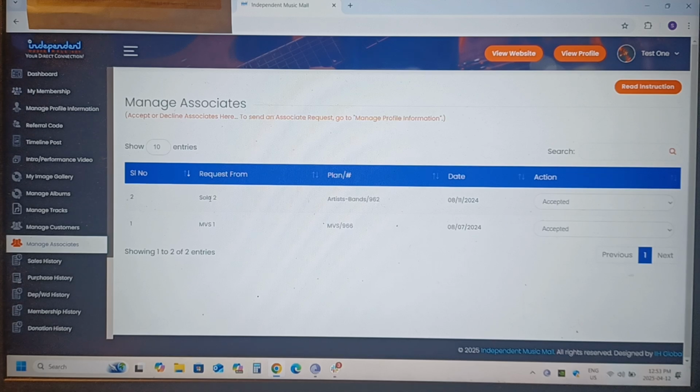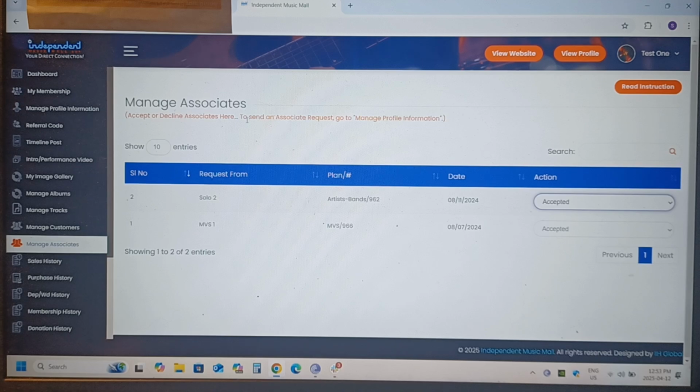Now down here, we have a request from somebody. This is somebody who's requested to be an associate. And that request would be from your own member, from their own page. So their own page would request from the band to make them associate. And over here on the right, you'd either accept or decline who's asking to be an associate. If somebody wants to be your associate but isn't a band member or isn't a band that's associated with you, you just decline that.